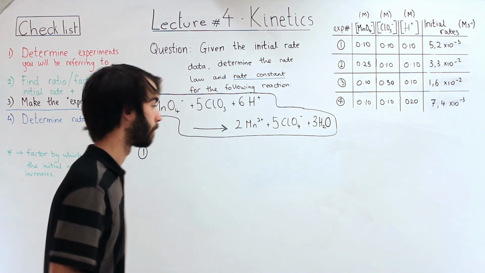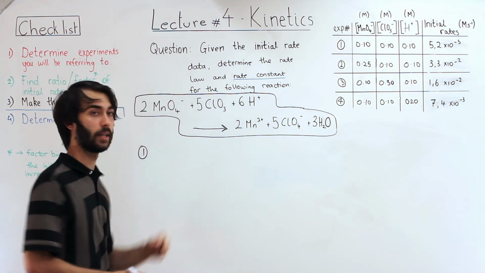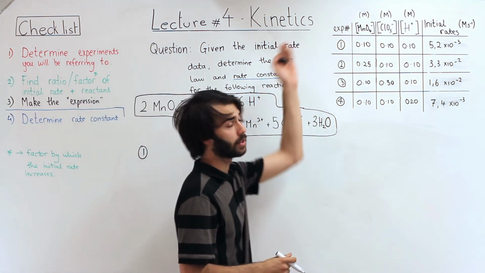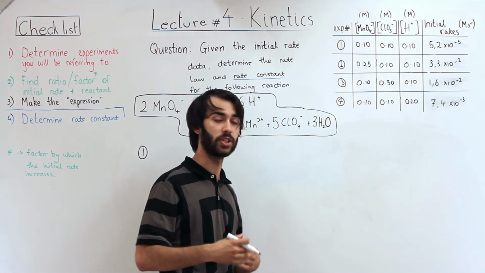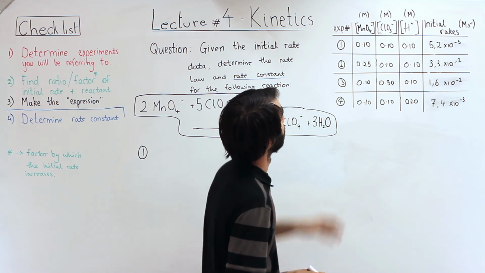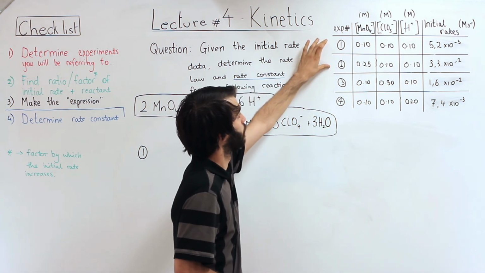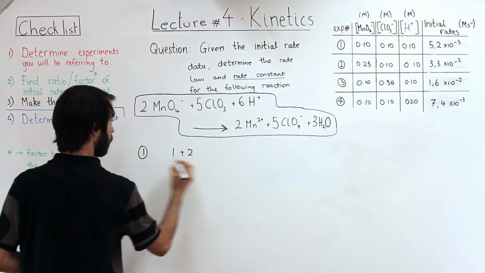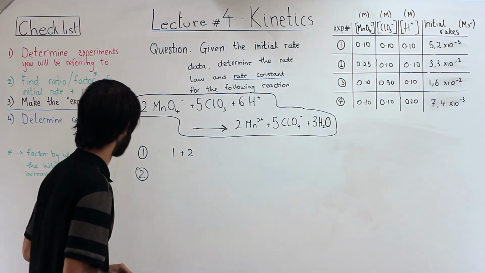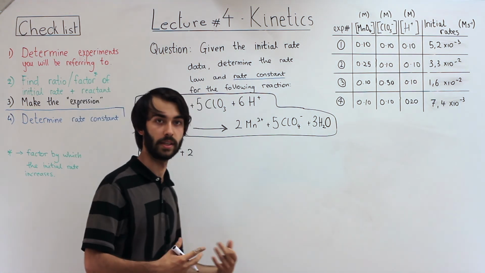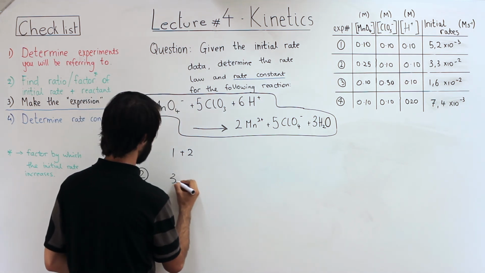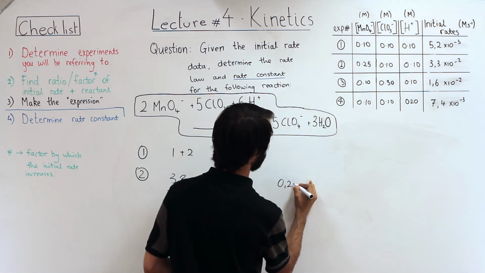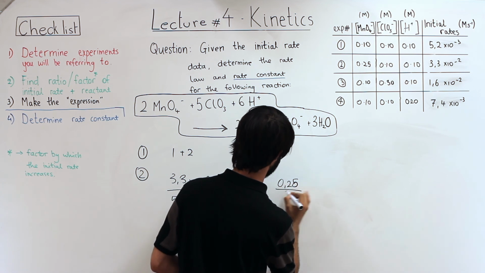Okay, I'm going to show you how to do it now. Starting off with permanganate, we'll go through our checklist and complete the question. Let's select an experiment where the permanganate concentration has been changed but the other reactants have been held. Looking at the table, we can see that this is experiments 1 and 2. So that's our first step, experiments 1 and 2. The second step in our checklist is finding the ratio, the factor by which these amounts have increased. We can thus go on to writing our rates and our concentrations for our reactant.